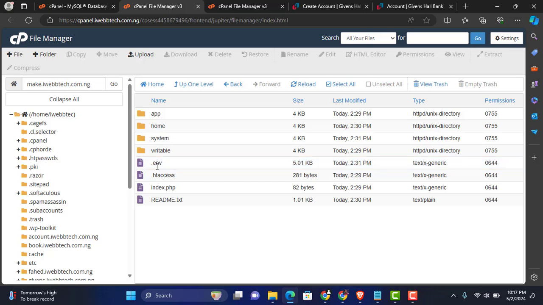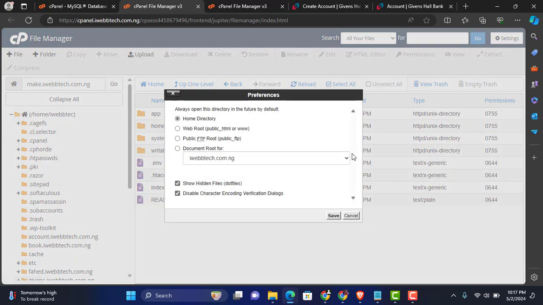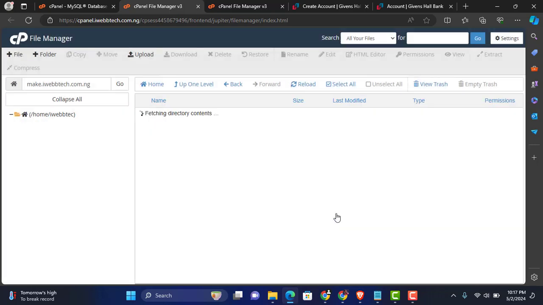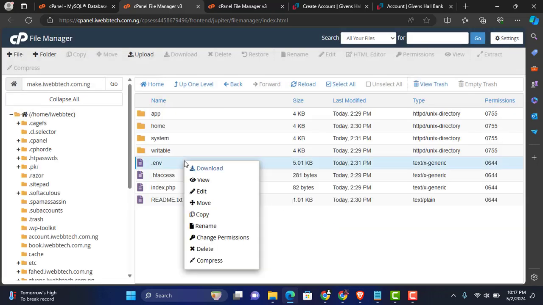So if you did not see this .env file, you're going to click on the settings button right there and make sure you have show hidden files selected. Show hidden files, and then you click on save. Now I'm going to right click on the .env file and click on edit.